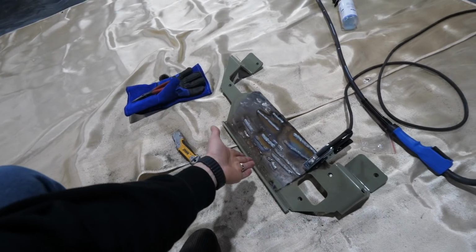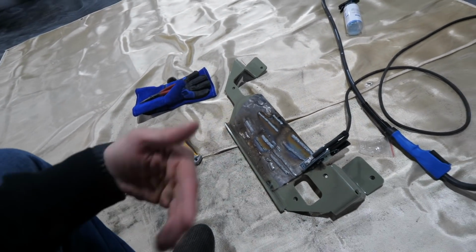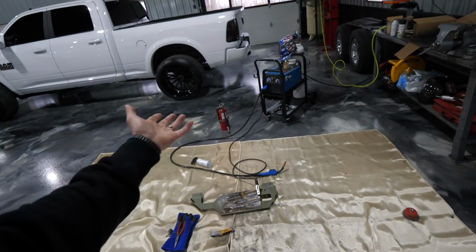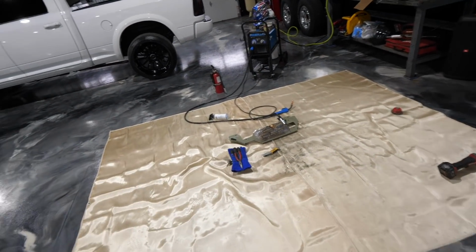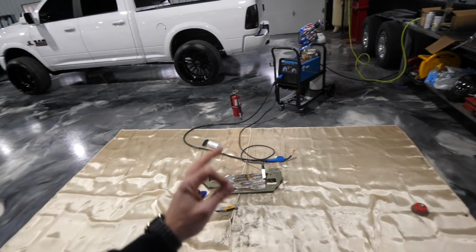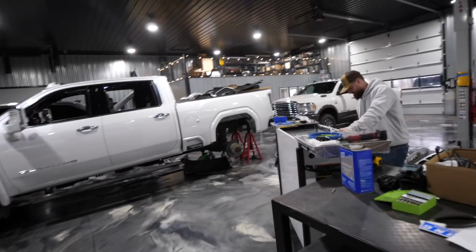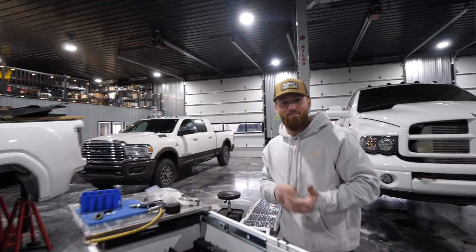And I'm not gonna lie, Jake did a much better job than what I've been able to do. It probably looks like hell to a lot of you, but it's okay. We're not commercially welding. That's just to have for miscellaneous things like skid steer repairs or whatever the case might be. Some minor things, so don't go worrying about that. Don't judge us. Don't hold us accountable to that. But the big question is, from Jake, how do you weld?